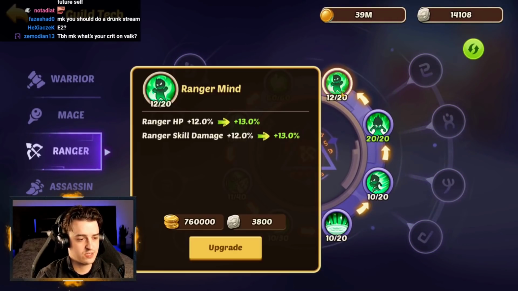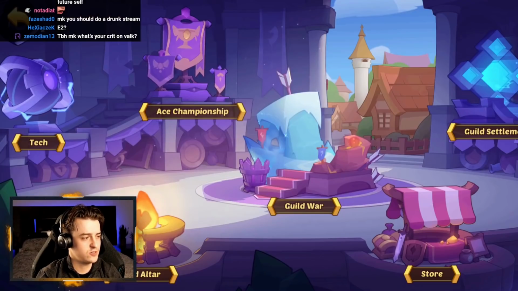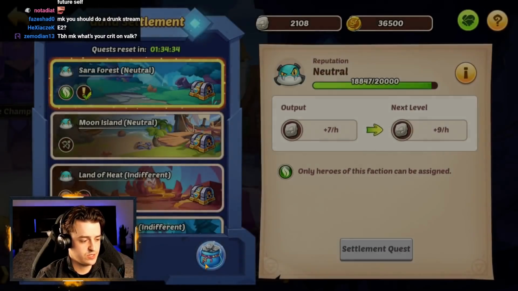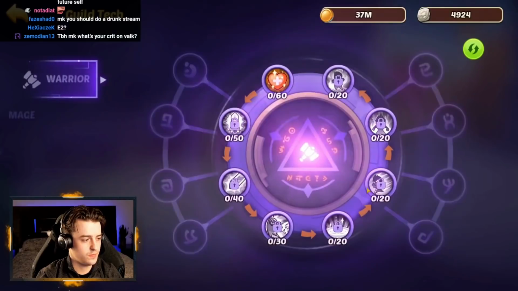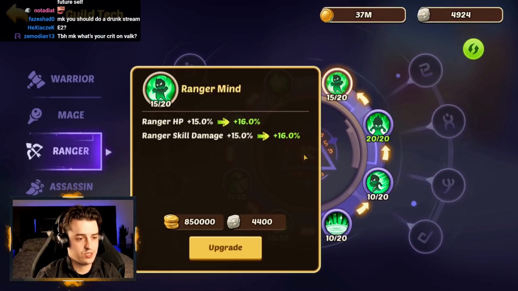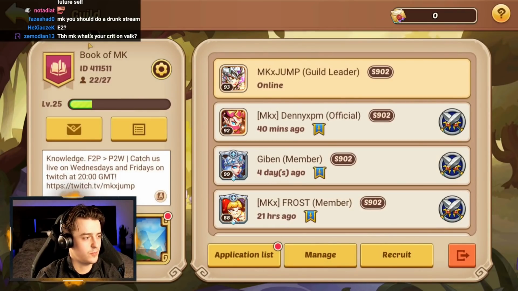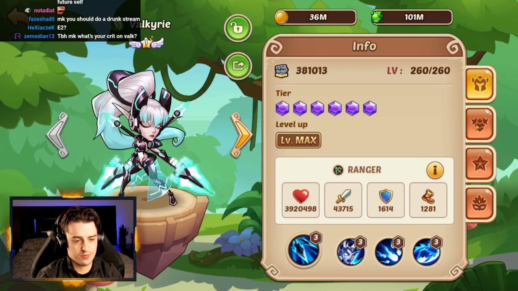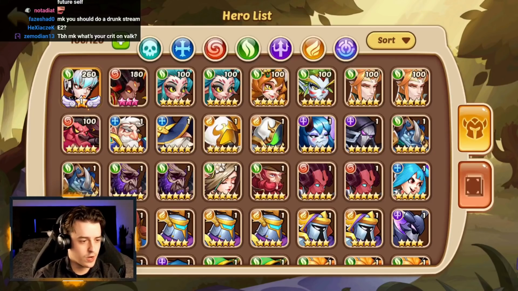We have 14,000 of these bad boys. Oh, yeah. Nice. Perfect. And let's go to the settlement. Let's claim some resources here. Oh, that's another 2,000. Beautiful. Thank you very much. So we'll go back to guild tech, back to ranger. Get another level out of this. So, whoa, even more HP. What does that take our little boy Valkyrie to? She's not a boy, she's a girl, but you know what I mean. And 3.9 mil. Now we're talking.